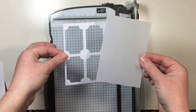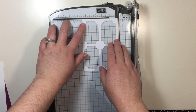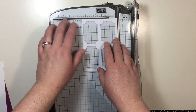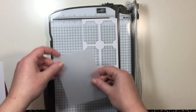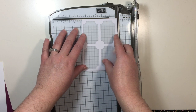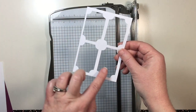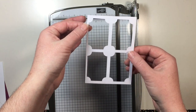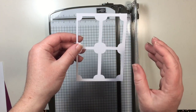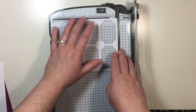Now we also have our piece of vellum as well as our scrap piece from our Paper Pumpkin Kit. Now this piece here measures about 3 5/16. It's just right around there. So we just want to make sure that our vellum is cut just slightly smaller, not much. This piece is actually almost exactly the same size, and it's difficult on this piece because when you cut it in half, if you don't cut it in exactly the right spot, you just get the tiniest little border here. And I want my card to be as symmetrical as possible. So I'm going to just try cutting off a tiny bit from the edge here to kind of even up.